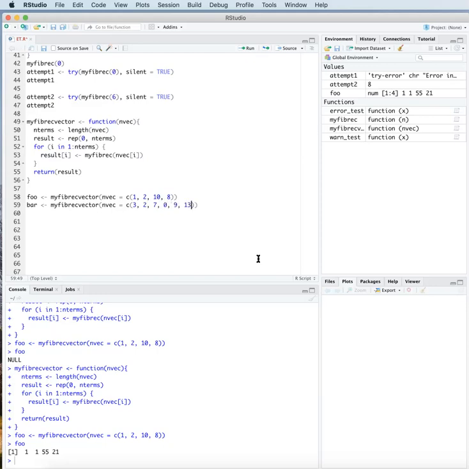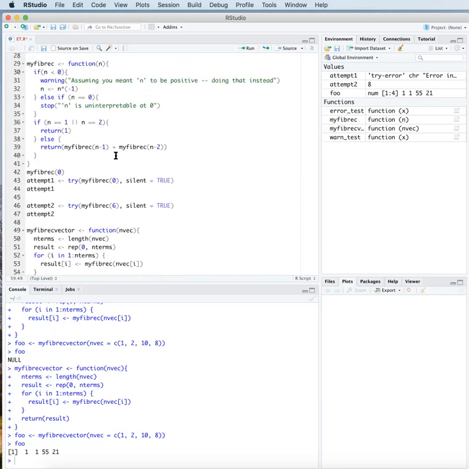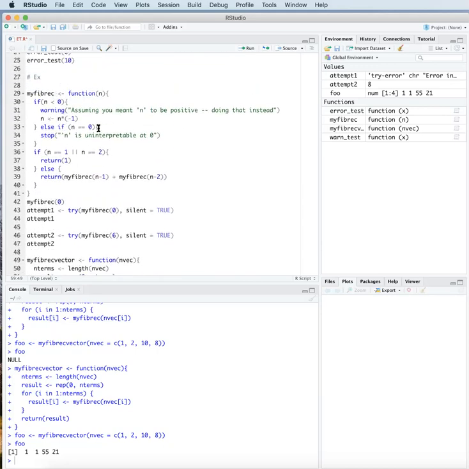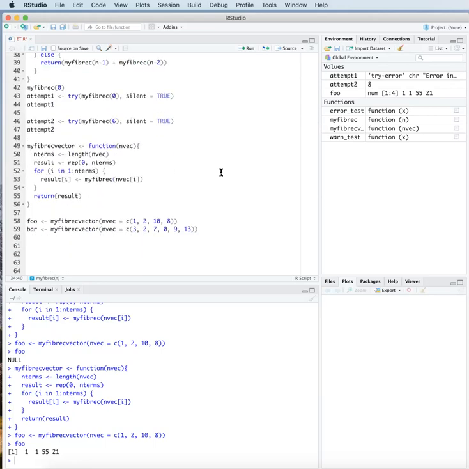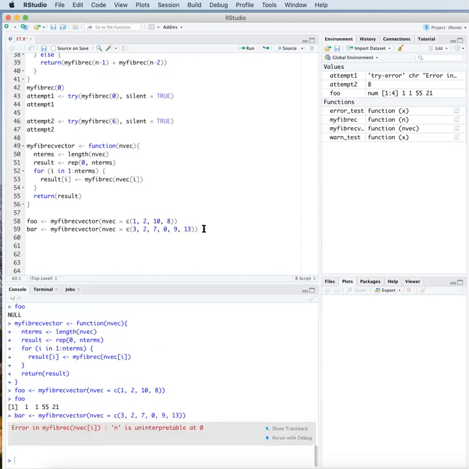We have different values, but please remember that if the value is 0 in my fibreg, then it is going to stop there. Let's see how it is going to work. So in this example, there's a mistake, and one of the entries in n vector ends up being 0. When I run this, you see that it is just throwing an error for us and doesn't run.